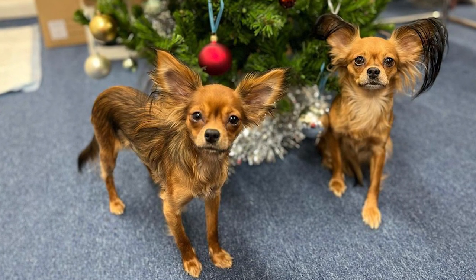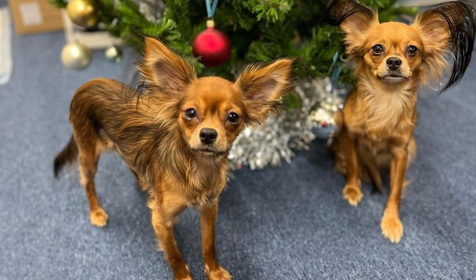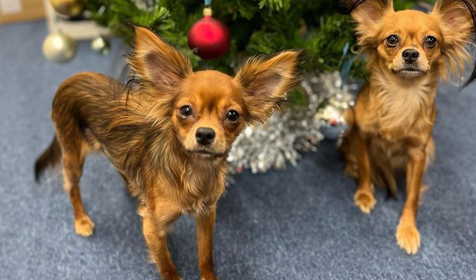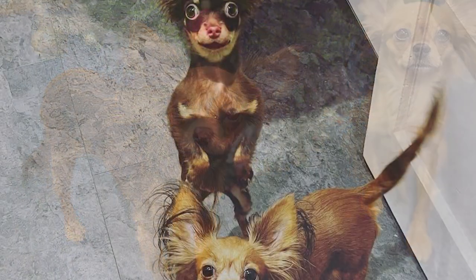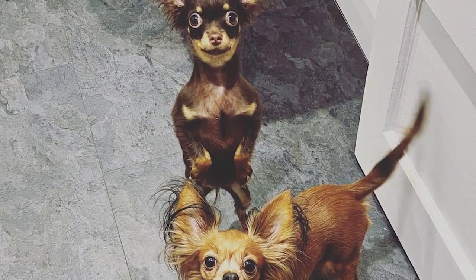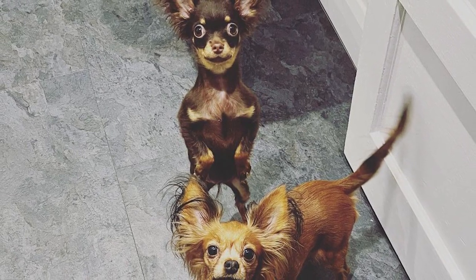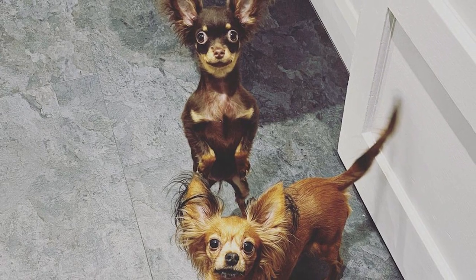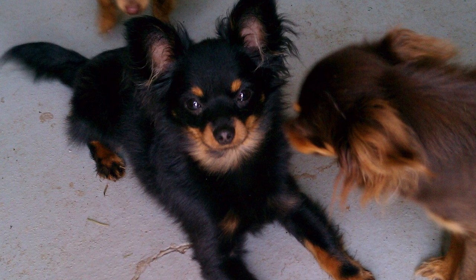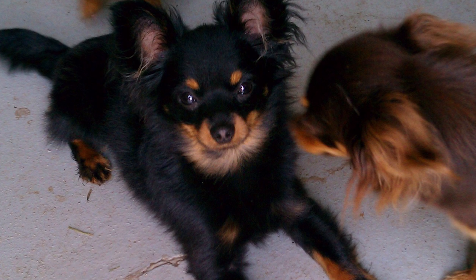Socialization. Russian Toys are lively and upbeat canines who are intelligent and eager to please. These mellow pups get along well with everyone, from toddlers to the elderly. However, to ensure the safety of all household members, dogs should be gradually introduced to children and other pets. Remarkably, they adore children and make excellent playmates for them. If you have young children, please exercise extreme caution around this tiny, fragile dog. Kids could accidentally hurt the dog if they play without supervision. Early socialization is essential to producing a well-adjusted, well-rounded dog.